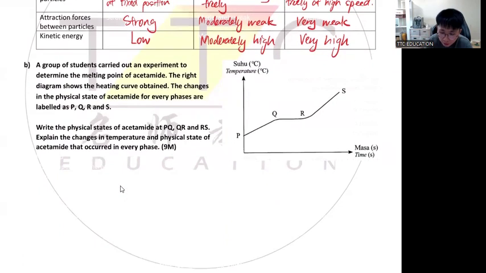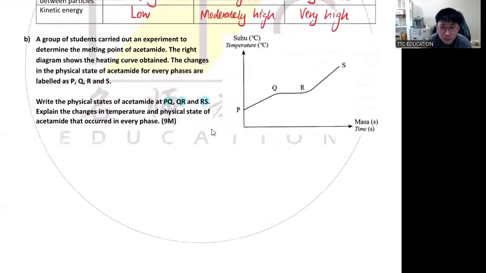So if you look at 9 marks, they ask you to split your answer into PQ, QR, and RS. So what you can do is divide equally, 3 marks, 3 marks, 3 marks. Makes sense, right? So now you guys no need to write in a table. You want to write in a table also can. But for now, I go by paragraph. Also okay. So I'm showing you that we can also do paragraph, like this PQ.